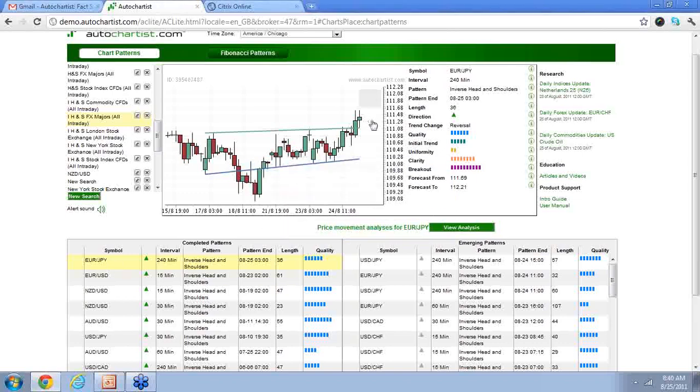So you're going to look at a long trade to the upside. That's when it breaks the neckline. AutoChartist will complete the pattern and give that to you. Because it's a momentum trade, it's suggested that you set your stop loss under this neckline. A common rule that I follow is, if you're trading breakouts, you want to get in on the breakout, and you want to get out when the breakout fails or when momentum slows down. That's the way I prefer to trade it, and I tend to take the quick out.